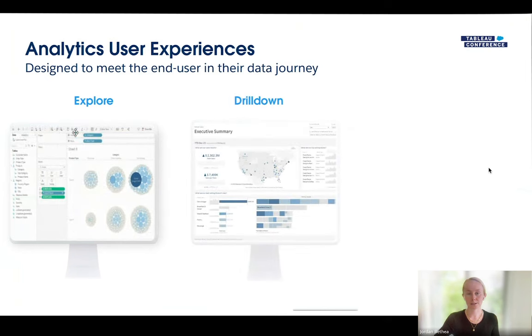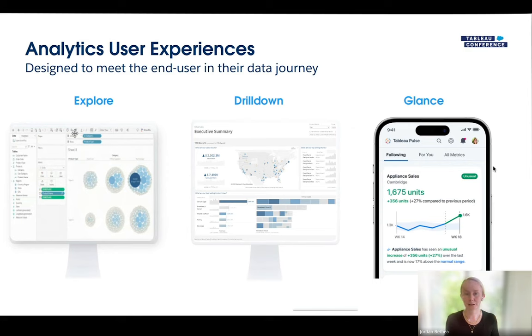Then we wanted to take it a step further. We wanted to build multiple charts and begin to see relationships between different pieces of data, drill down even deeper into our data to uncover those insights. Now with glance analytics, that's going to be your first stop within your day, so that you can glance immediately to get an idea of what's happening in your business.